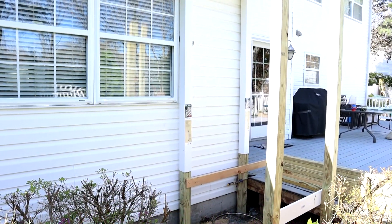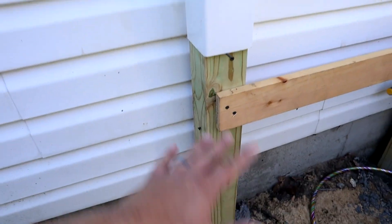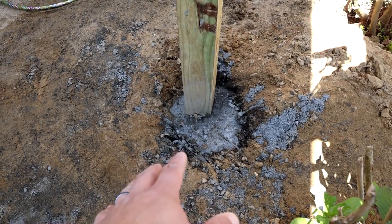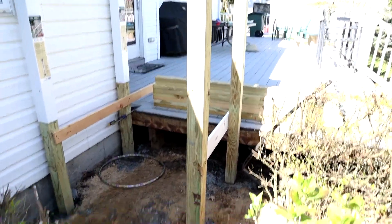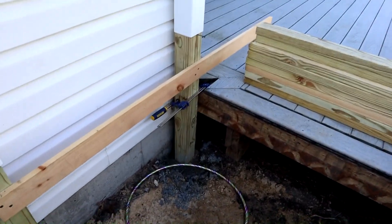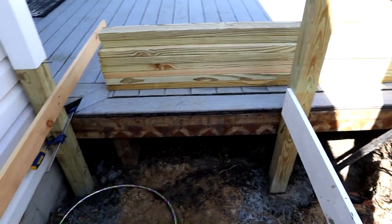Because of the soffit on the house I wasn't going to be able to slide those sleeves on the same way. A little bit of planning, and basically these are just hanging in place right now with some screws to keep them off the ground while I set the concrete. I used a post hole digger — dug them down 3 feet, probably a little more than what you need, but these are 12-foot 4x4s to get the height I needed. Rather than cut them I just dug the holes deeper. Four posts total here, used 10 bags of concrete mix, got them all nice and plumb using a couple of clamps.